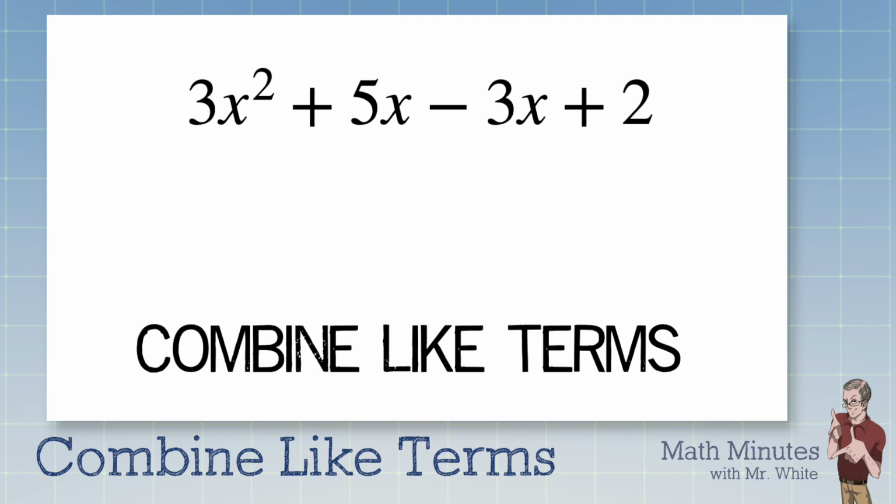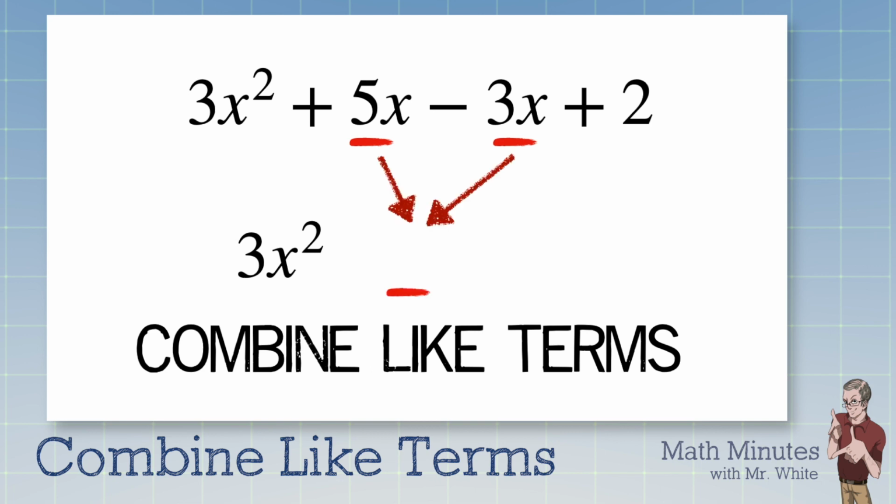All right, so let's combine the like terms. You see any like terms here? I see a couple of x terms. I see a 5x and I see a -3x. So we could go ahead and combine those. Now, what about the 3x squared? Well, that's its own kind of container. So that might be a tube or something else, some other shape. Think of it as being different, okay? A different holder. It's a different type of term. So there's nothing we can do with it other than bring it down.